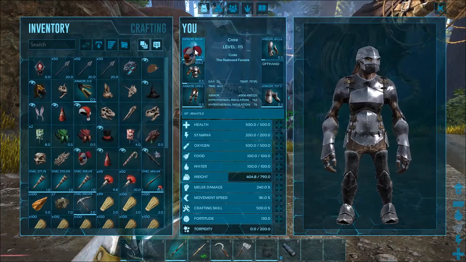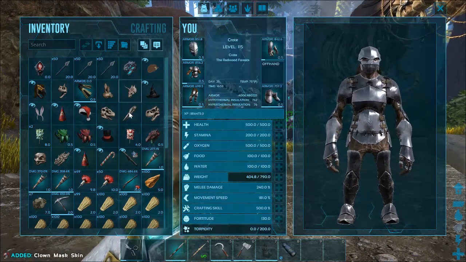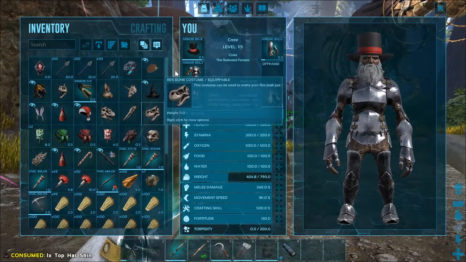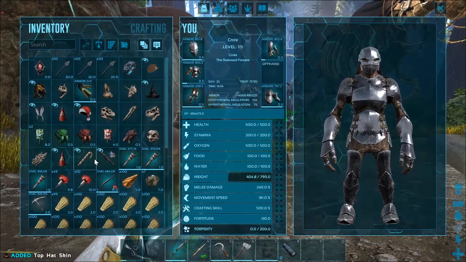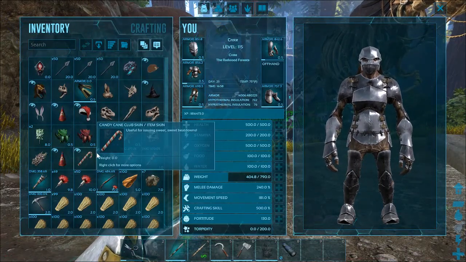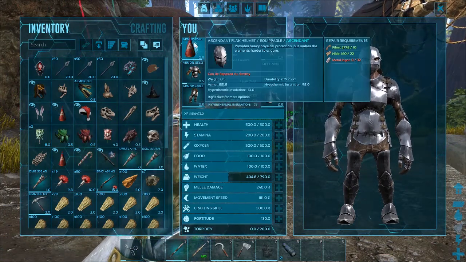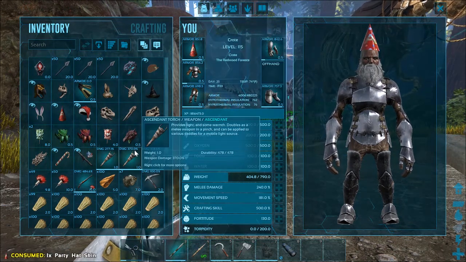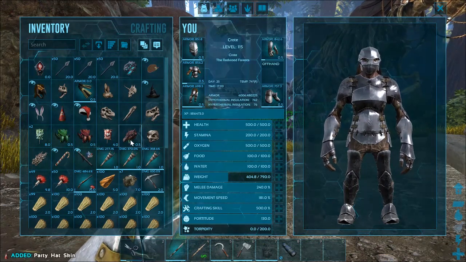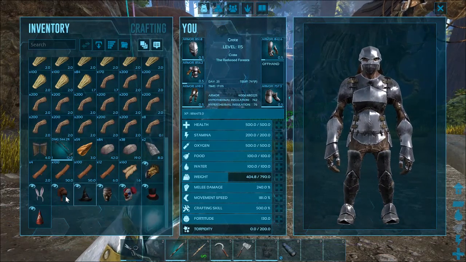I know we've seen the clown mask before. The top hat. Let's see, what is this? Club skin, candy cane. Alright, party hat. There we go. It's got the Ark logo on the front. Let's see, do we got any more? I think that's it.